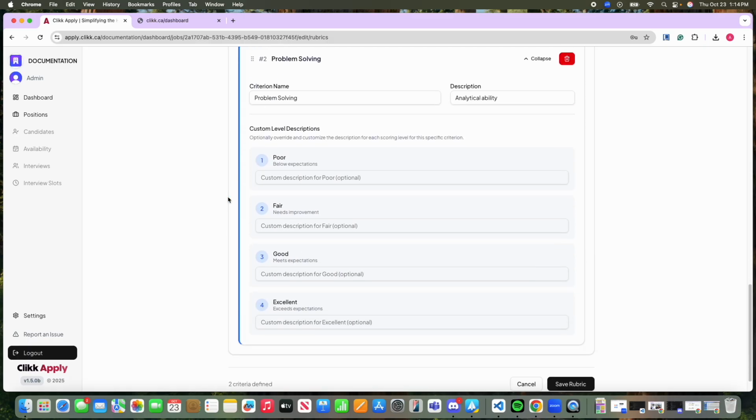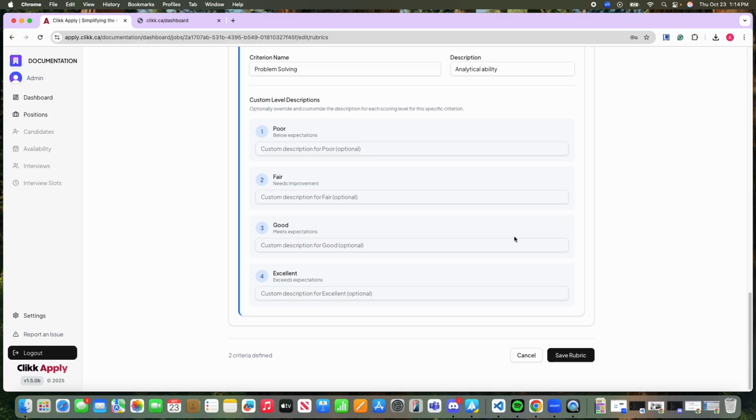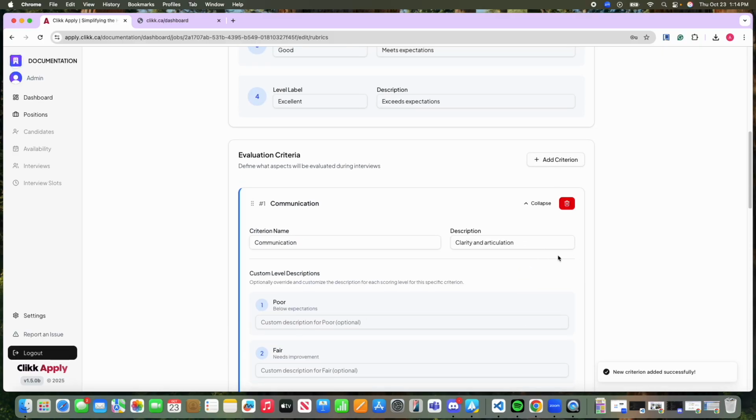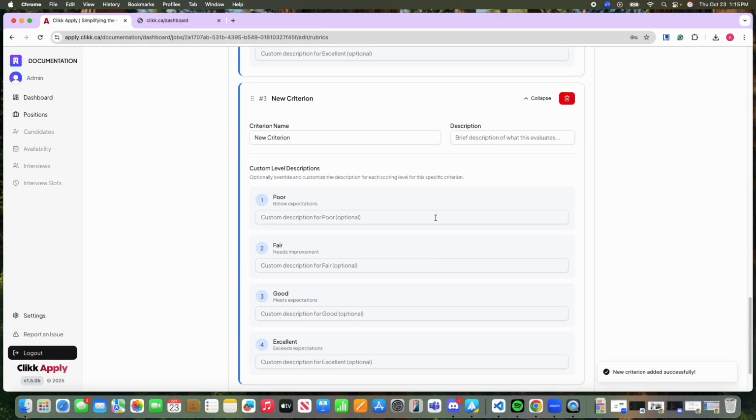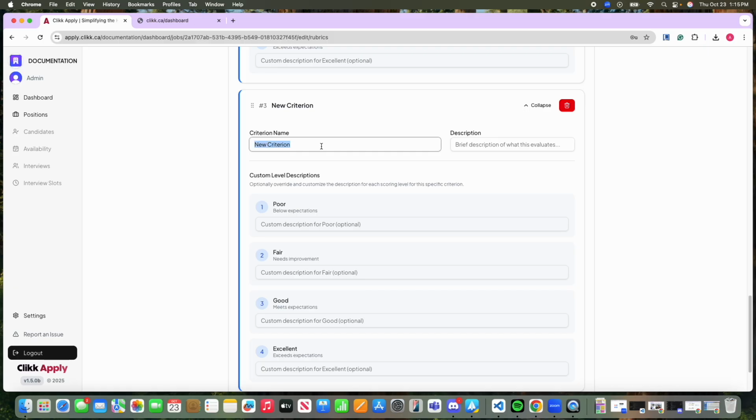And then I also have one for problem solving. And then I can add a third one. And I can say I want to evaluate on the quality of the answer. Like this.